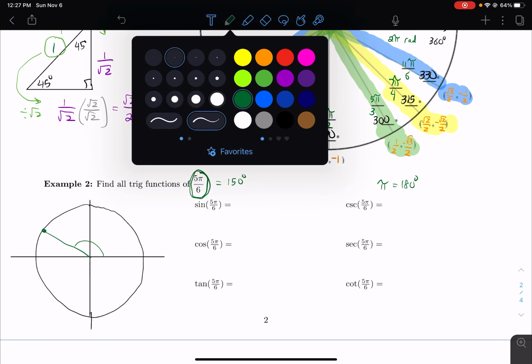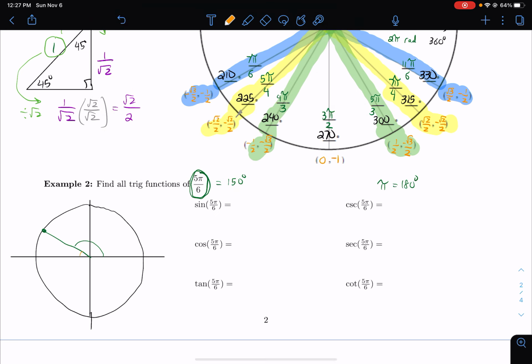150 degree angle like this, which means that's the remaining angle over here. That is a 30 degree angle, which means if I drop a perpendicular, that's making a 60 degree angle up there. This is a unit circle, so I know this radius is 1. And if I know that radius is 1, well, the side opposite the 30, I divide it by 2, so 1/2. And to get the side opposite 60, I multiply that side by root 3. So that gives me root 3 over 2.